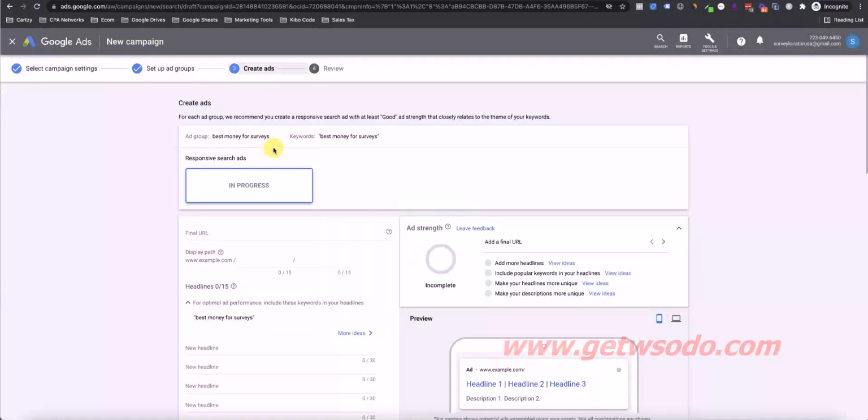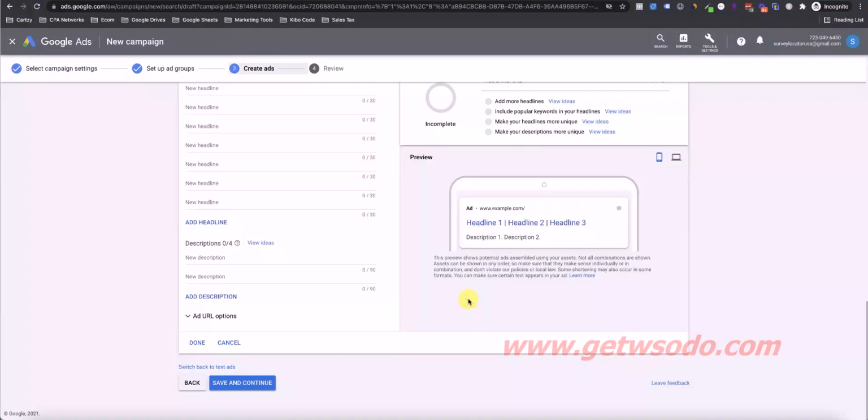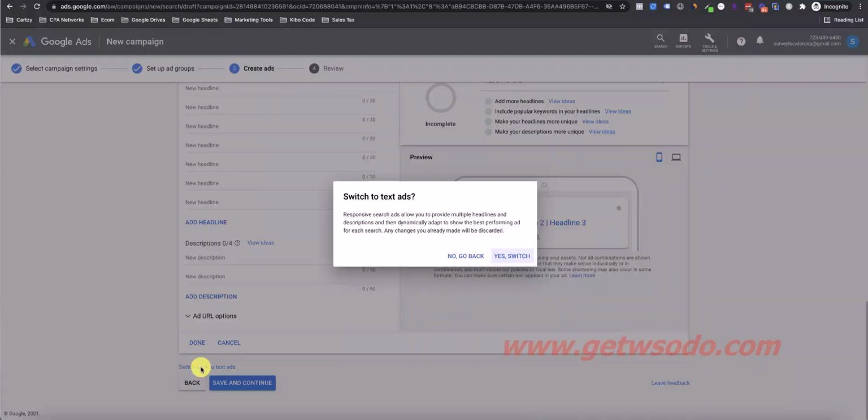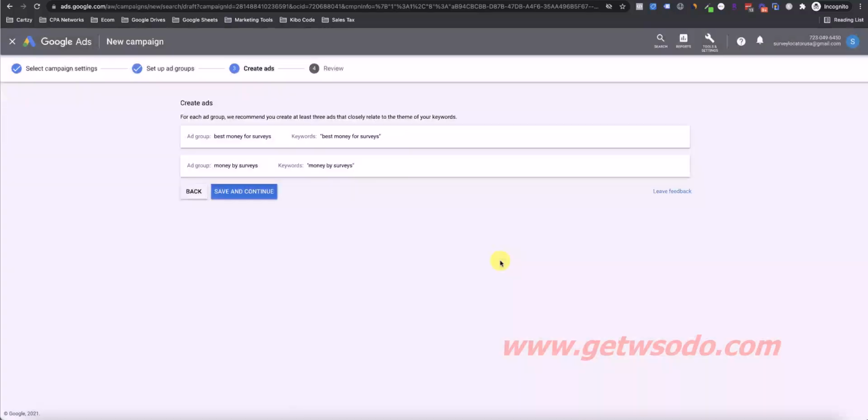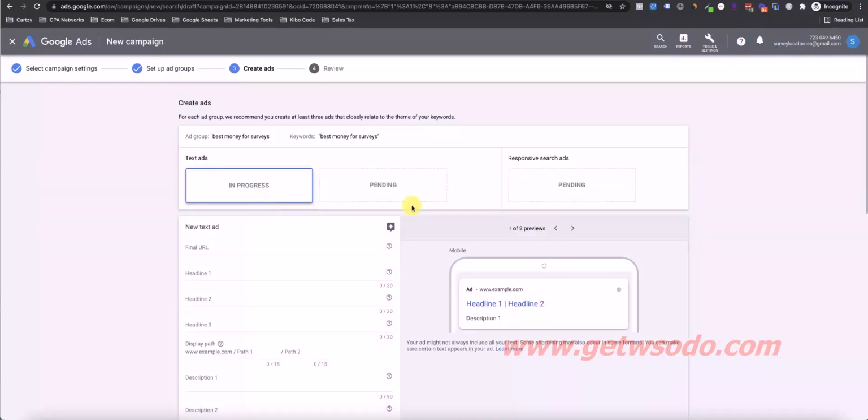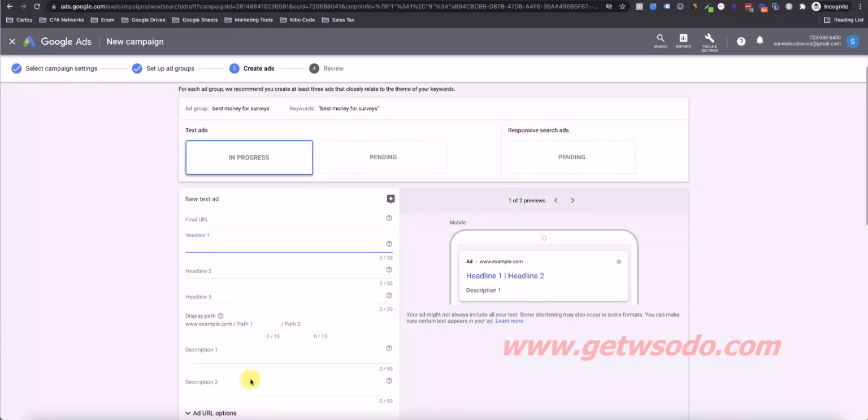All right. And in the ads section, I'm going to refer you back to the module where we talk about ads and creating ads and what keywords to use. It's the exact same principle. Google likes to get you to do these responsive search ads. I'm telling you, I've tested them. You get better results when you're using just regular text ads. So at the bottom here, you should see something that says switch back to text ads. Click it, okay? And this should look so familiar to you, right? You have your final URL, headline 1, headline 2, your path, your description 1, your description 2.